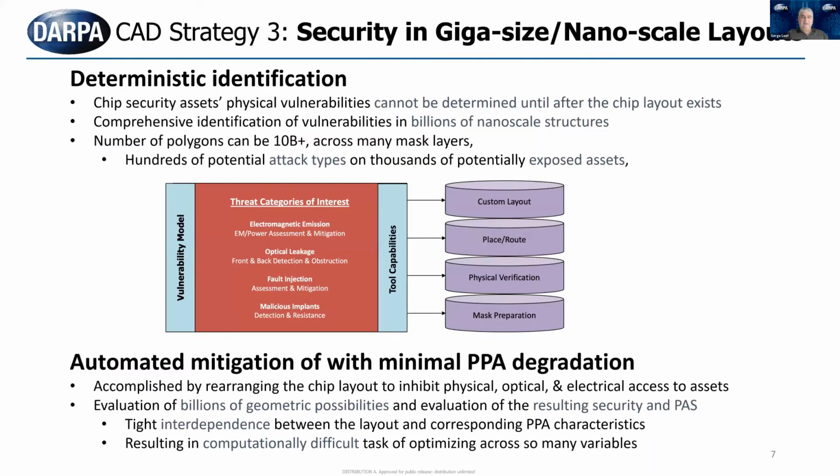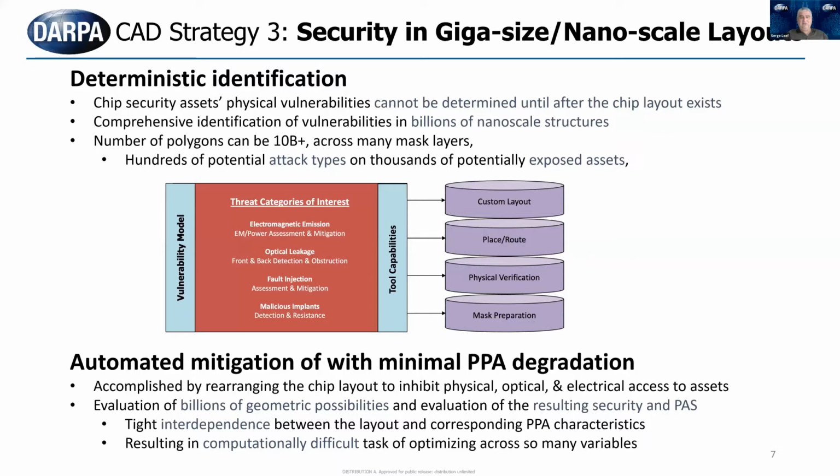And then lastly, we are looking at the third strategy, which is analysis of layout, where you basically designate different structures as security assets. So perhaps a security asset is a register that holds a key on the chip when it's in plain text. Maybe the wires that connect individual bits of this register to other parts of the complex are in fact security assets as well. All of these things translate into a set of polygons when realized in layout.